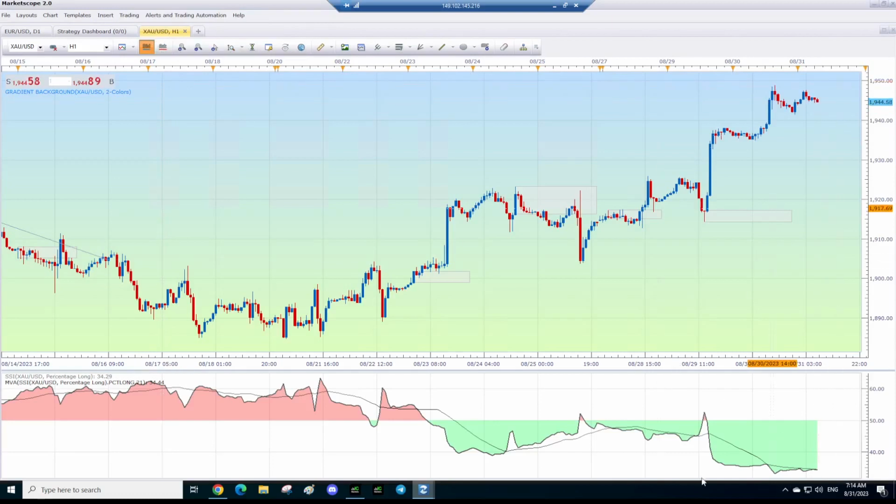So I think maybe if I was feeling like a flutter, like a slight gamble, I would be selling this with a stop loss up here. But I think I'm just going to be careful today. We've got big data today and tomorrow, and so it can go either way. But I think what's going to happen is that US Treasury yields will pump today, and this is going to fall. The only trouble is we don't have any indication of a direction because we're so sideways. But I think this should fall, and I would have a stop loss at 1950.